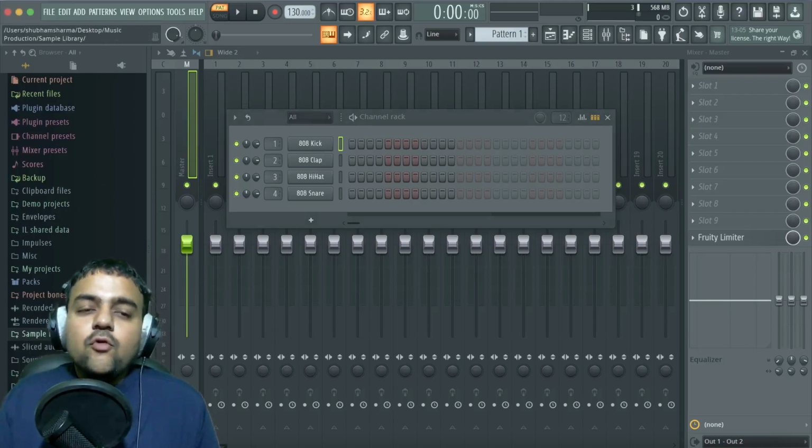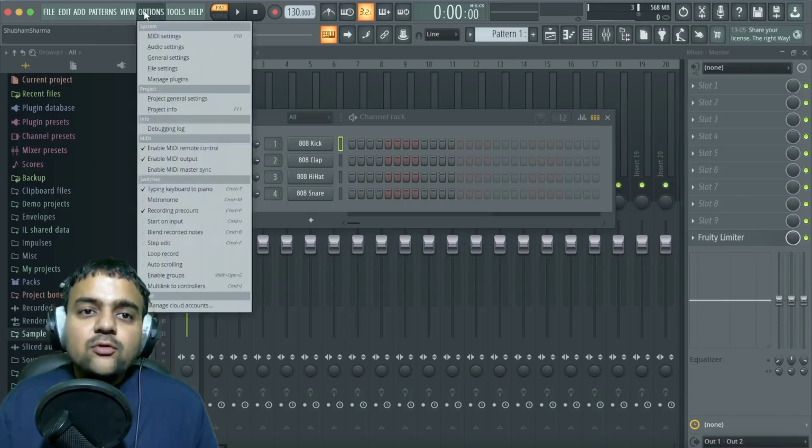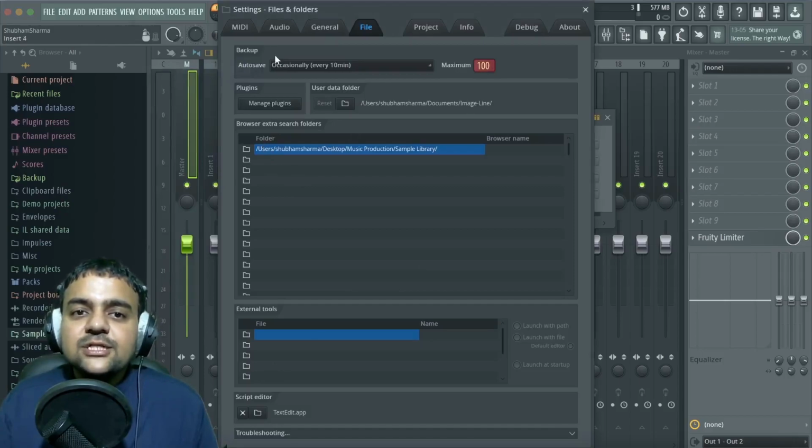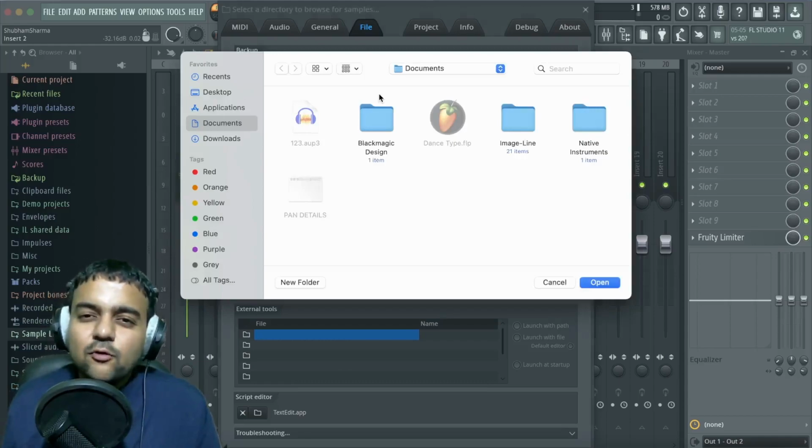If you want to add external, downloaded samples to your FL Studio browser, go to Options and then File Settings, and you will see this user interface. Here you will see these folder icons. Click any empty folder icon and the folder picker will open.